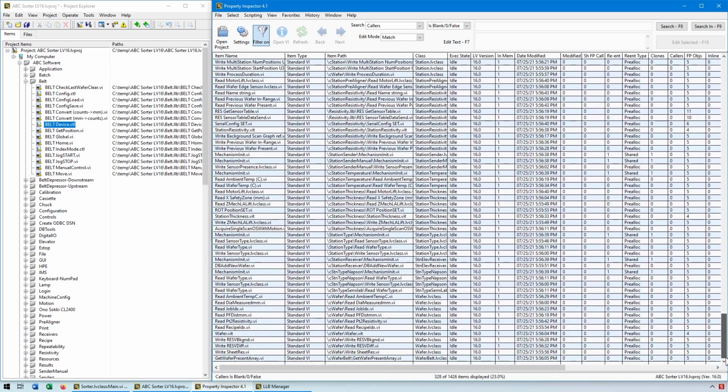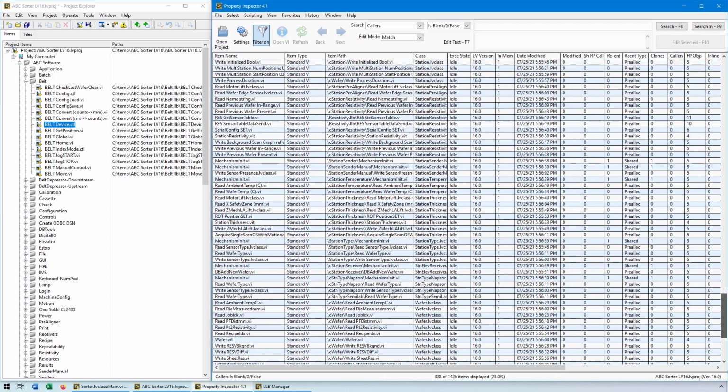If I scroll to the bottom, this list contains many assessor VIs for class private data that are not used. I would like to keep all of them. Notice they are all in memory. Let's examine some other criteria.